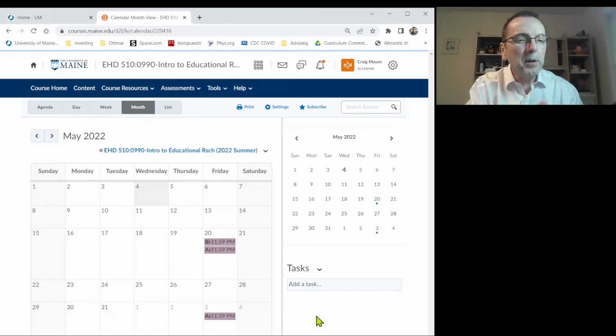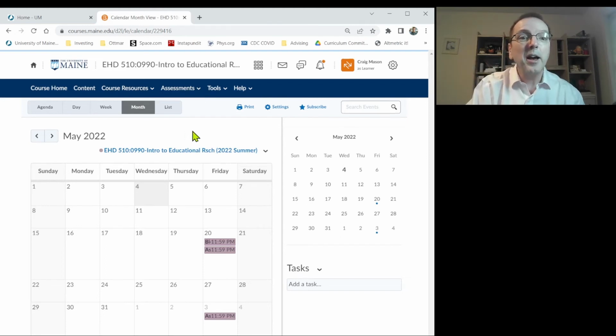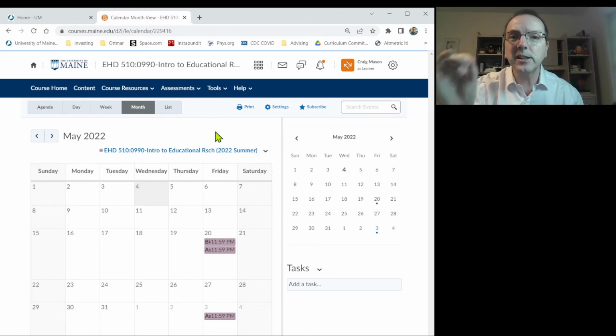I don't completely count on this, because in the past it seemed a little buggy, and I'm not quite sure why some stuff may not show up and others did. But it's there for the calendar. The official calendar is the syllabus, but this is another way, within Brightspace, that it's trying to alert you when things are getting due. But again, the syllabus and those deadlines are the key.